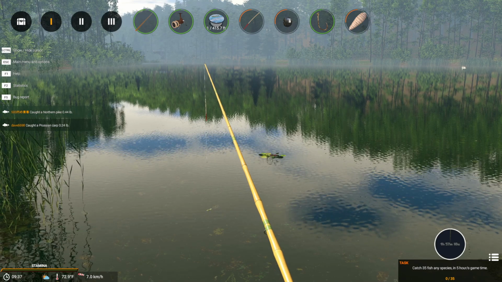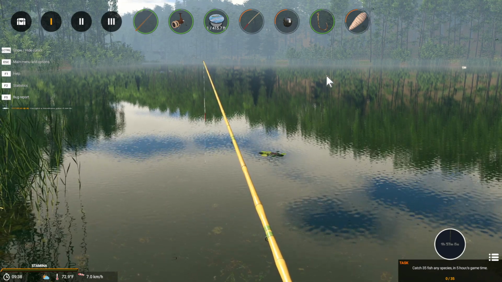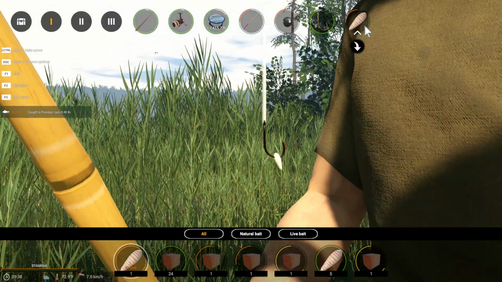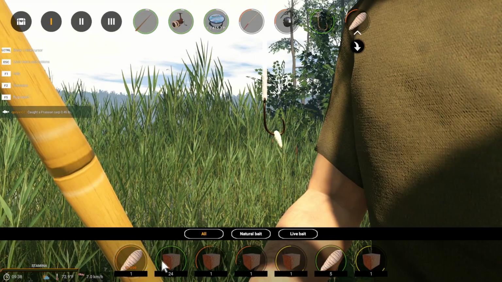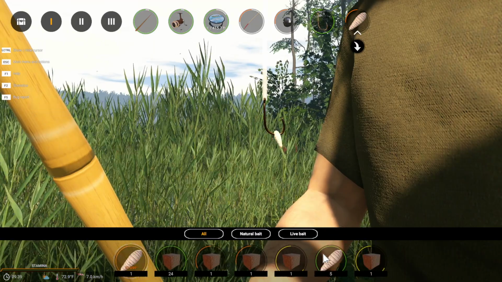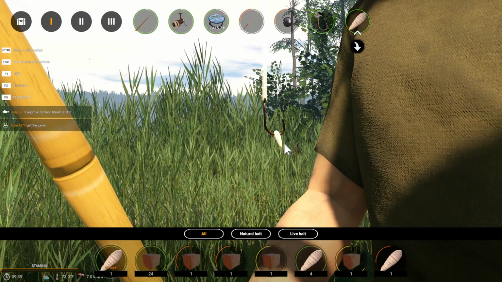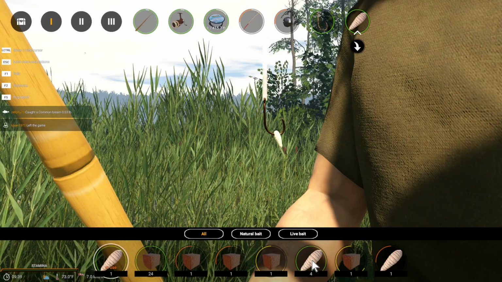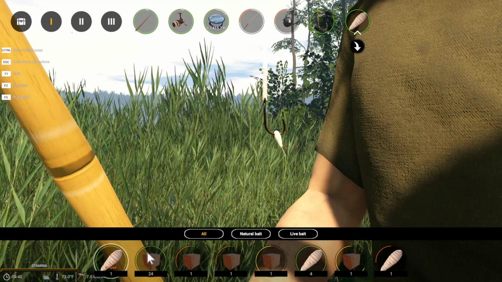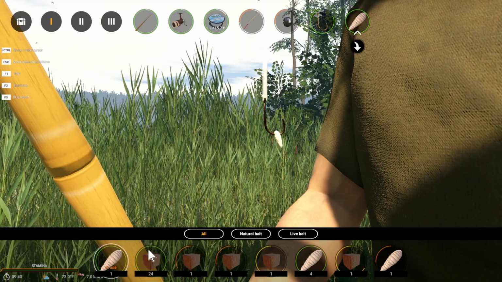Okay, we're gonna push 1 on the keyboard to draw our rod out. So if we want to change a bait, again, hit Control and click on the bait right here, and then you can just drag up here if you guys want. I'll change this right now because it's kind of getting old. You guys won't unlock the maggots till like level 3. But right now you can use bread from 1 to 3.